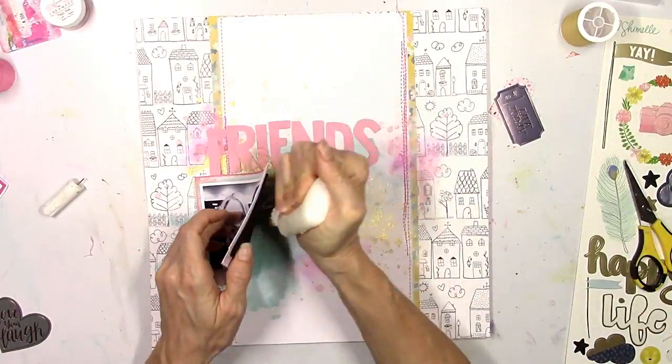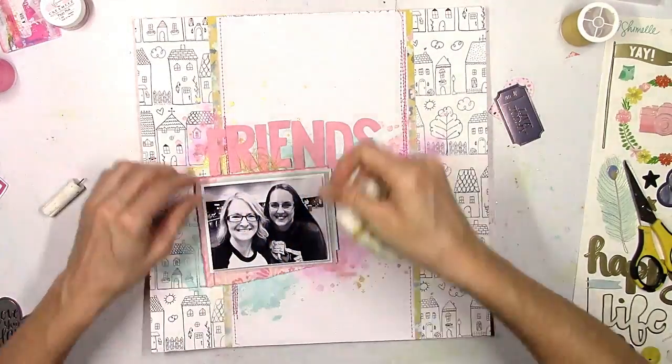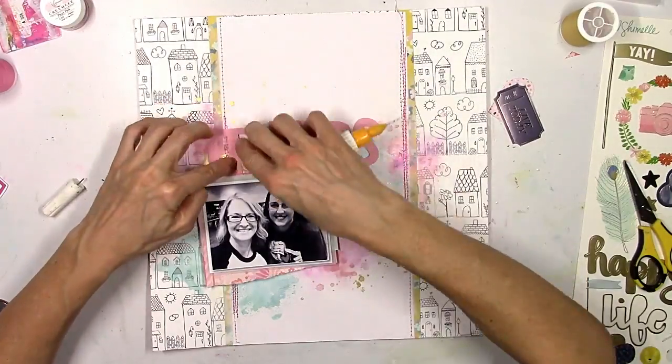I love how that looks. I like how everything's kind of off center. I'm going to glue the photo down and all of those letters.